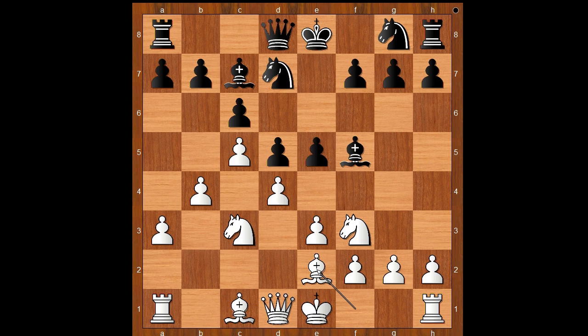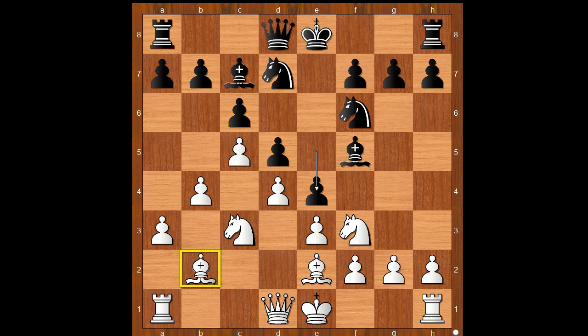We have bishop to e2, knight g to f6, bishop to b2. Perhaps d takes on e5 should have been considered. Bishop to b2 and now e4, and black has a space advantage on the king side. How relevant is that? Also, the white dark squared bishop does not look very intelligent.